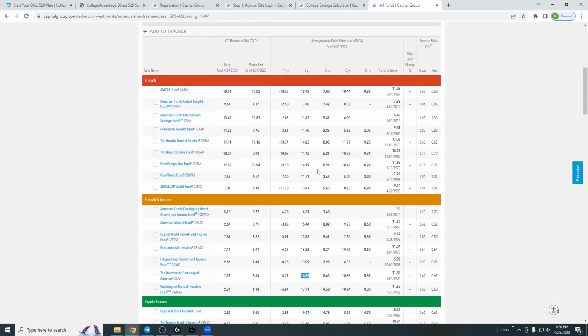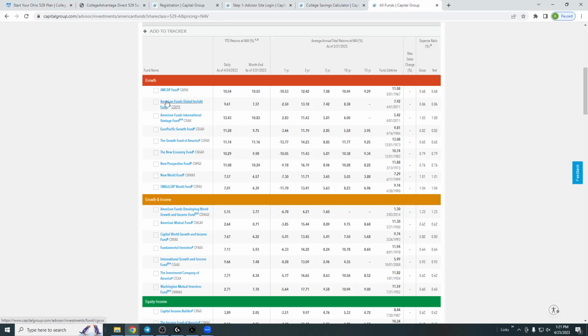Now, the one that I personally chose, and I'm not a financial planner, this is not financial advice, I can basically only tell you what it is that I've done, is this fund right here, the American Cap Fund. It closely mimics the S&P 500, which if you've watched any of our other trainings or videos, you know that's what we're always looking for. It's got an 11% return on an annualized basis over the last 15 years. It's really, really close over the last 5 years. Now you've got to remember we had a pandemic in the middle of that. The returns are pretty good. So this is what we're using for Claire and Carter's 529 accounts.